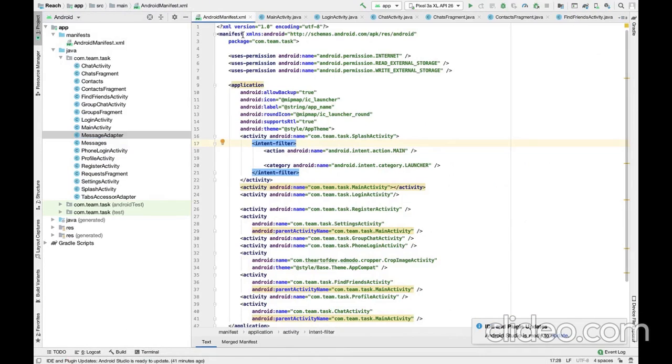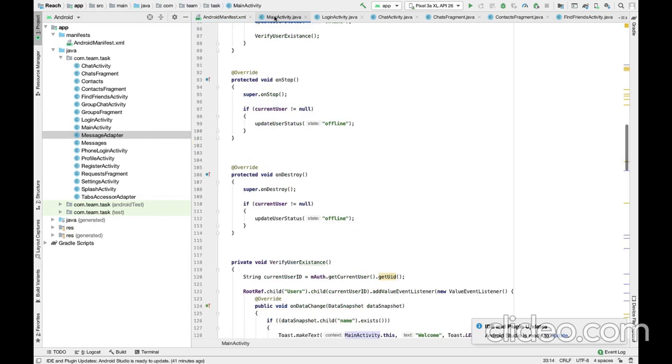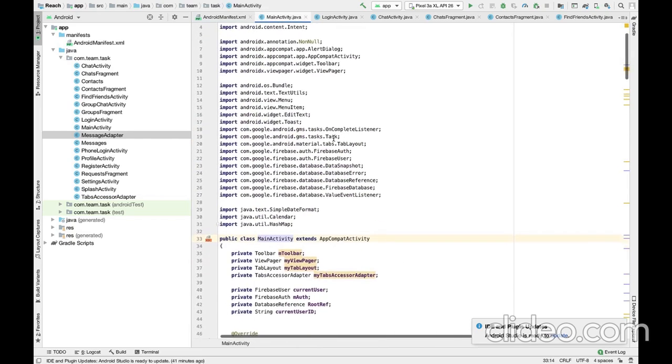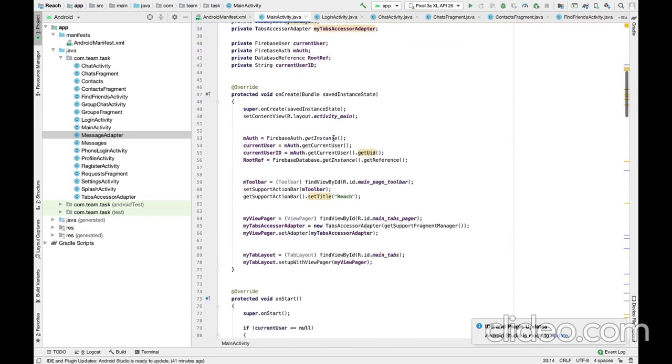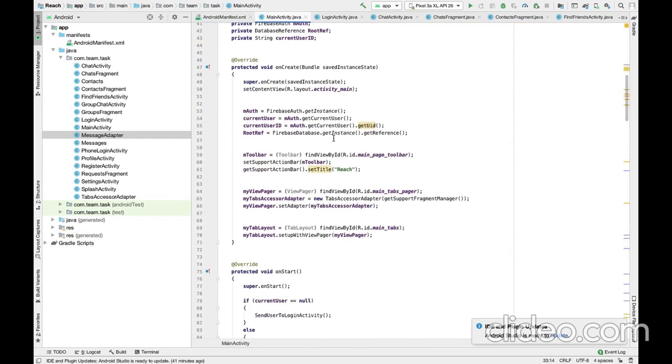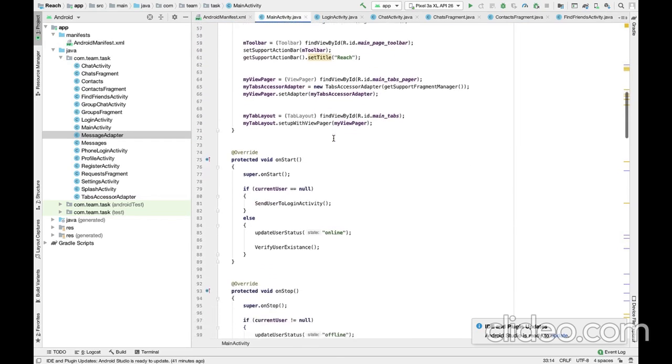This is the code. This is the AndroidManifest.xml. This file contains all the packages and permissions that are required. And here is the MainActivity.java file, where we have written all the functions and called to this .java class.